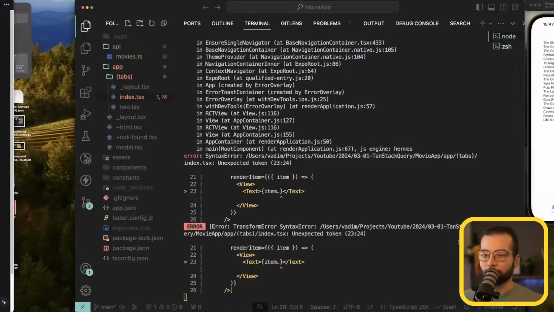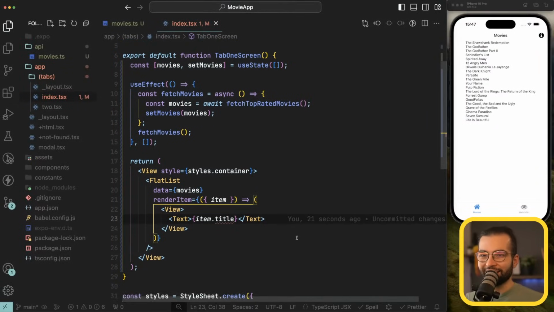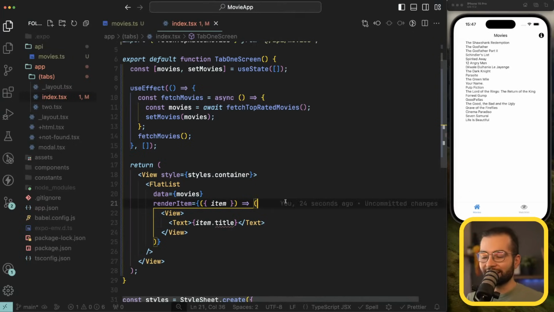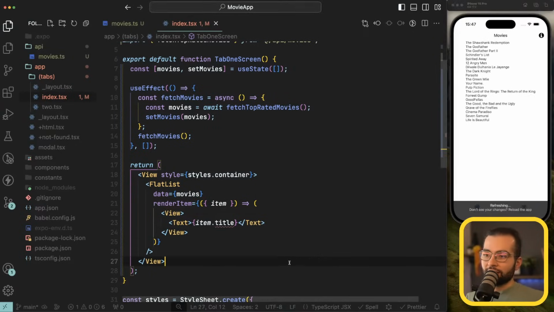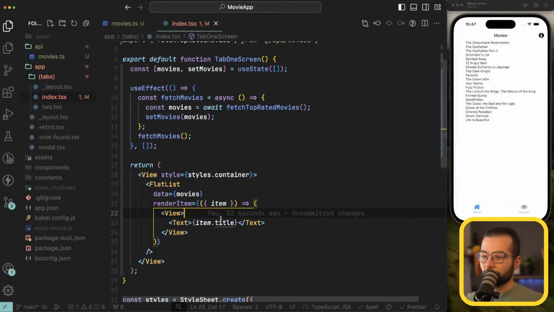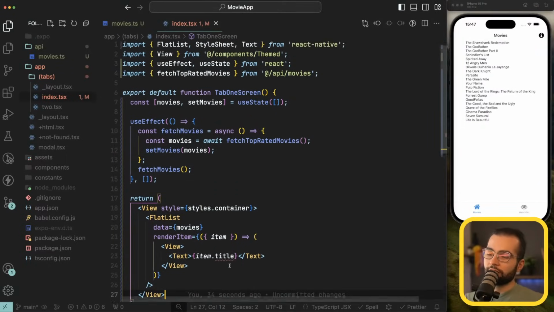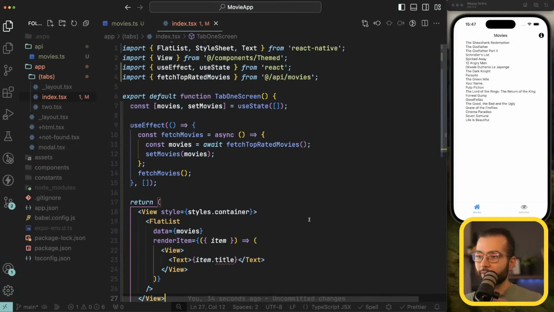Let's do title. So just like that, we already see some titles on the screen. You see? Perfect. That's exactly what we want. So that's our approach using fetch.